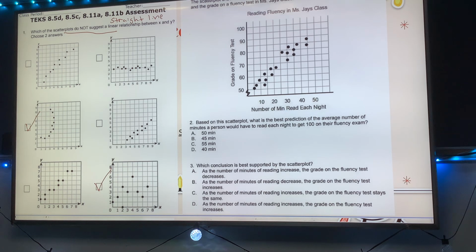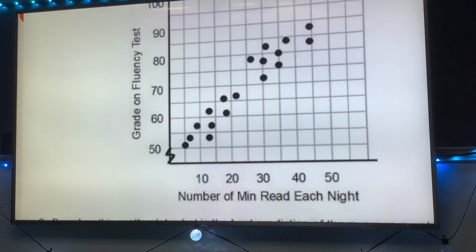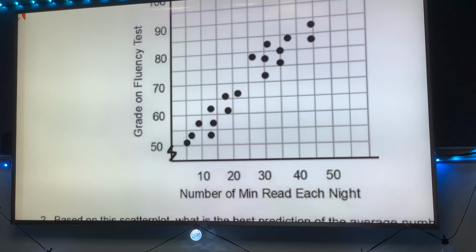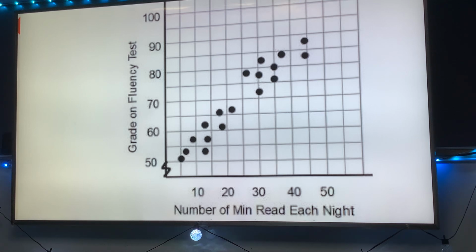If we look at this one right here, it does suggest a straight line. It would be a zero slope if we looked at it as a slope aspect, but it would be a straight line. Okay, so now we're going to learn how to draw a best fit line. A best fit line goes through the middle of your dots. You're not going to connect the dots. You are just drawing a best fit line through the points, and it will be in the middle of the points.